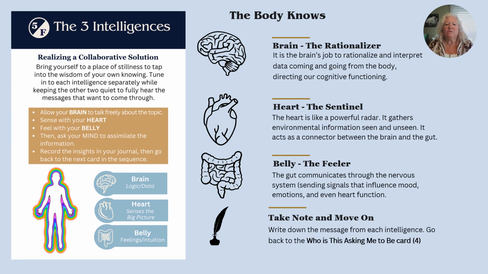These three systems communicate constantly, creating a feedback loop that helps regulate our emotion, physical health, and overall well-being. Their interaction influences how we sense, feel, and navigate the world. So learning to communicate with them and to listen and understand where this data is coming from can help to move forward in a sense of what you're being asked to be. So now let's move on to the example.